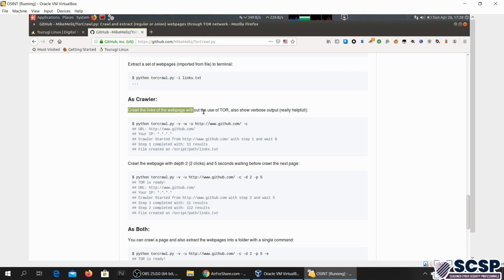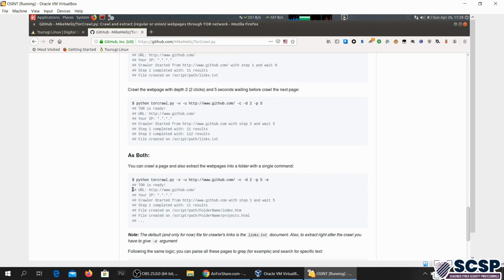You can crawl web pages without the use of Tor as well. And you can also crawl a page and extract the web pages into a single folder.